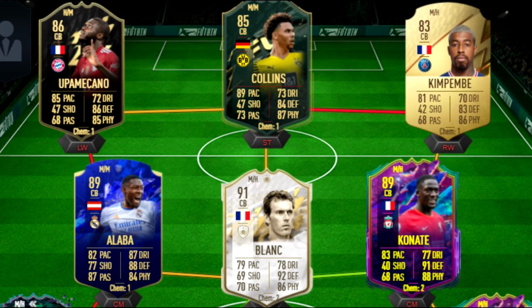You have Sula if you completed his SBC, you have Koundé, honorable mention, you have William Saliba if you completed his SBC, Ndika, Tomiyasu, Konate, Laurent Blanc. I believe any version of Laurent Blanc is amazing, and David Alaba. Now they're my picks for the mid tier, just because a lot of them I feel are quite strong and defensive. You don't always have to have the most expensive team for it to be good.